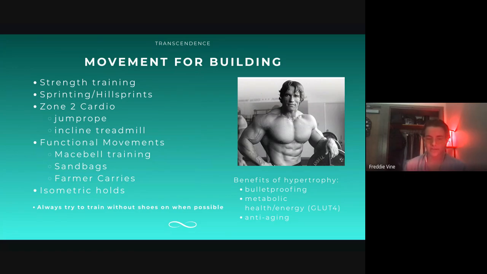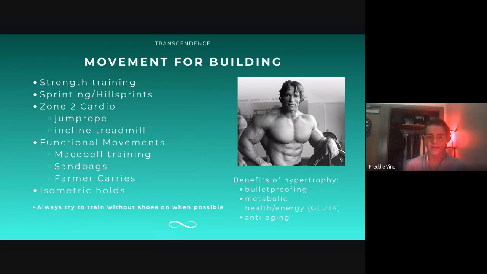When it comes to putting on tissue, your body responds to the amount of mechanical tension that the muscle is getting. And the best way to improve the mechanical tension is to have it constantly increasing. That's going to force your body to adapt and put on tissue. If you're constantly giving your muscles the same stimulus via the same weight or the same approach and the same intensity, it's never going to force growth. So if you're really trying to pack on tissue, the key is intensity and week on, week out, getting stronger and stronger on your movements, increasing the tension you're putting on the muscle. So that's probably the most fundamental principle.